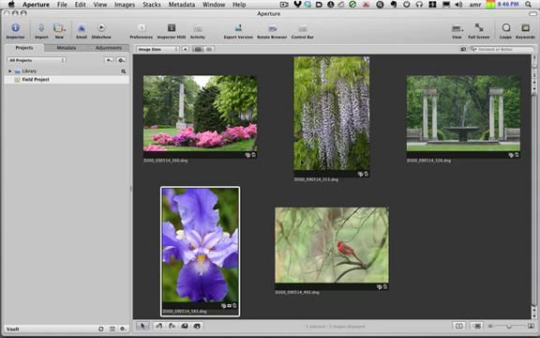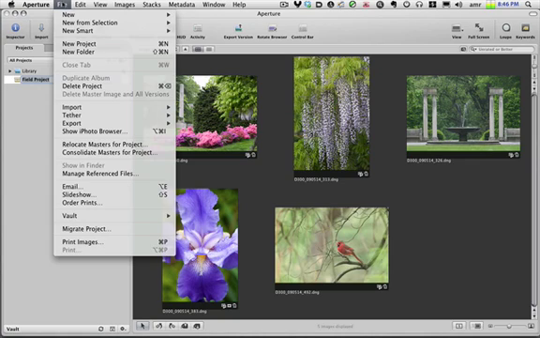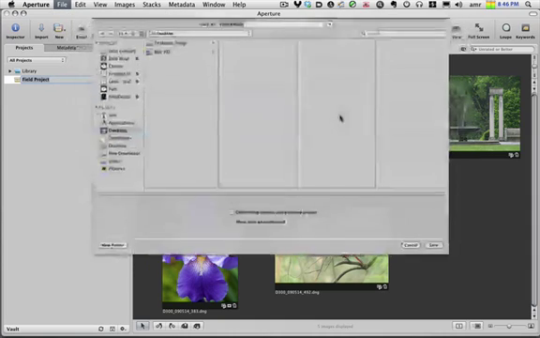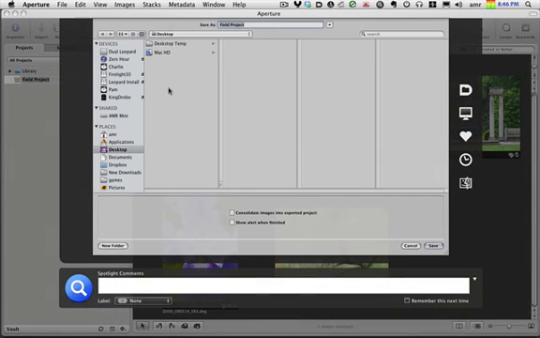Okay, so we're in the field, we come home, and now we want to get these pictures onto our desktop, and let's do that. The way to do that, actually, is to select the project that you want to get onto your desktop and go to the File menu, and go Export Project. Okay. And a little dialog box will come up, tell you where you want to put it. For instance, I'm just going to put it on my desktop. And this button here says Consolidate Images into Exported Project.